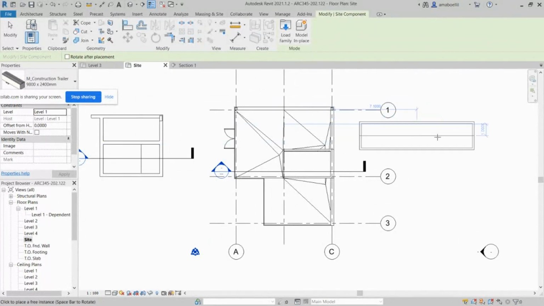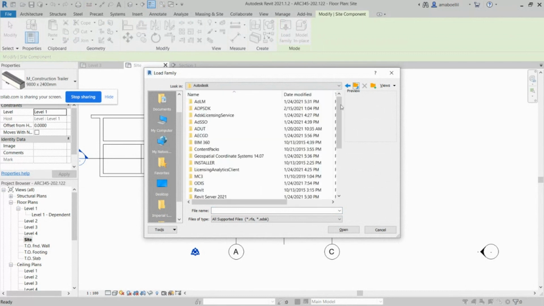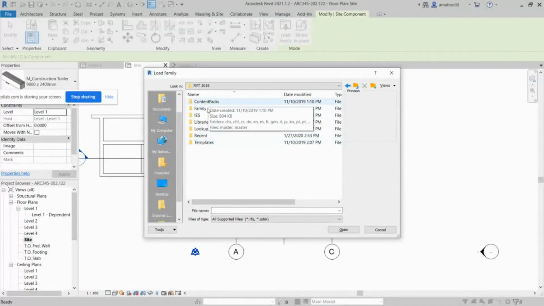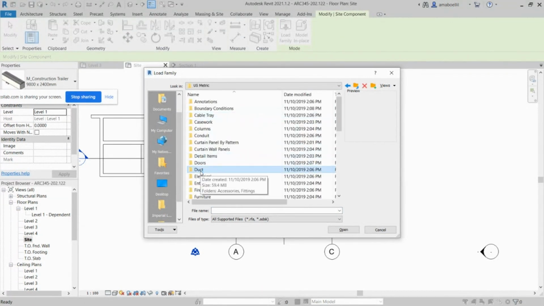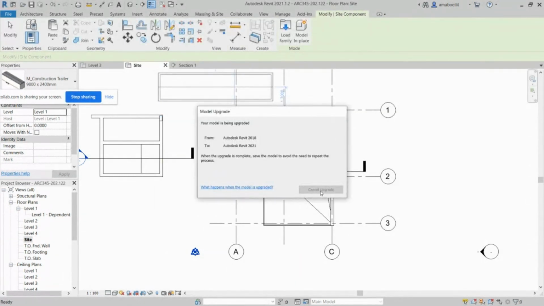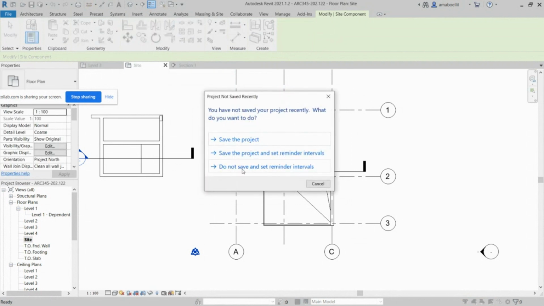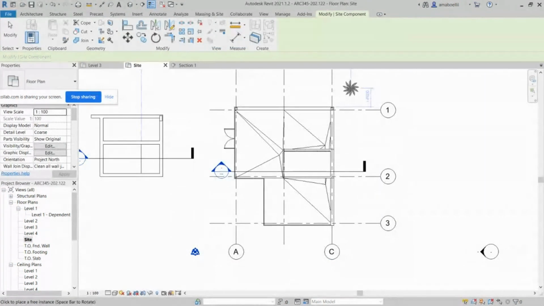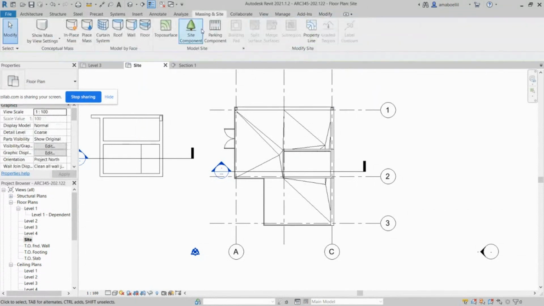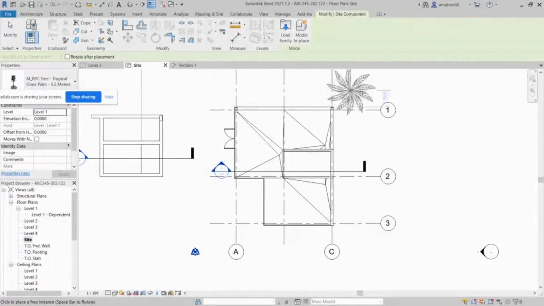And if you include that, it will be shown in here. As you see, the drop-down here just included those. But let's say I include one of the elements. I come here and include this. It's going to upgrade because it's a 2018 family and this is 2021. So it appears in here. If I go back to the same icon and say site component, it will be shown in here with different types so that you can pick what you want.